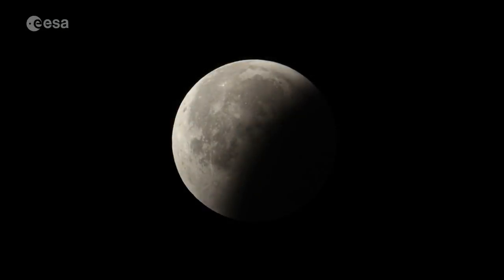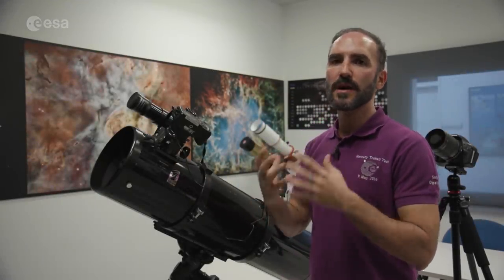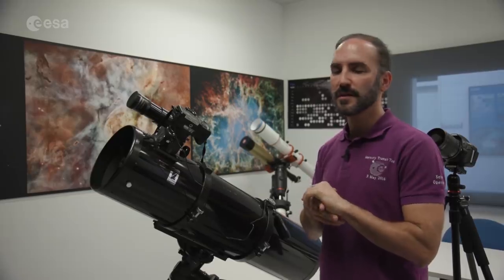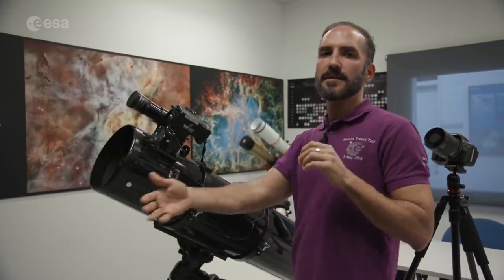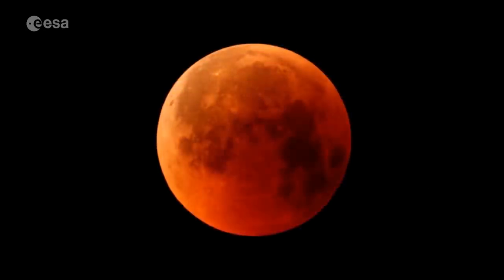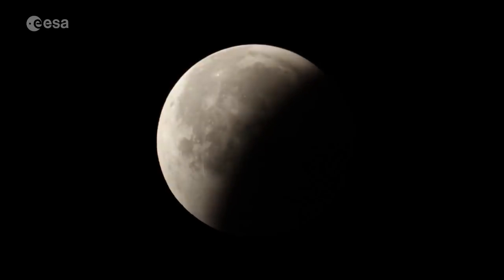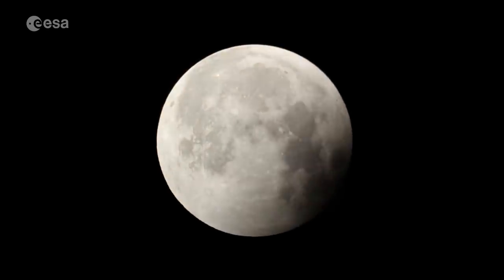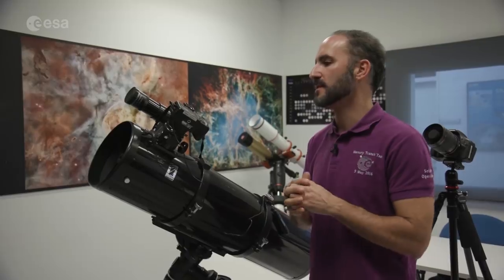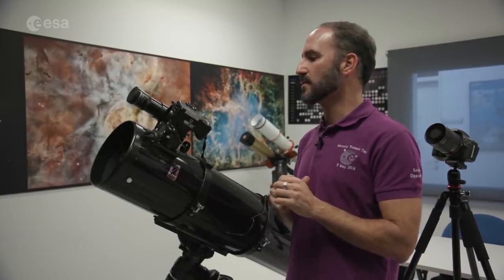With this type of device you will get the best images of the Moon. The Moon will change quite a lot in brightness during the eclipse — we will start really bright as the full Moon and will slowly dim its light. So you will probably need to be changing the exposure time of the image. Remember that it is a slow event, so it takes five hours for the full event to develop.